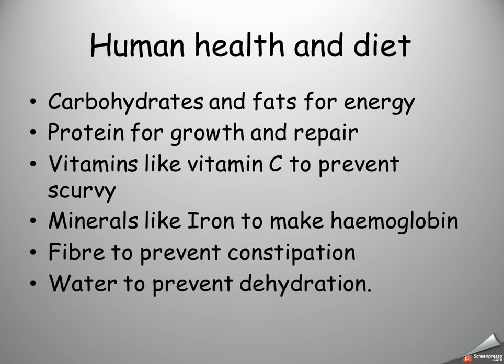Okay, and that's because the food isn't moving through your intestines. So if you increase the amount of fibre, for example wholemeal bread, so basically anything with brown bread contains a lot of fibre, as well as lots of fruits and vegetables. They contain a lot of fibre and they can prevent constipation. And water is simply there to keep you hydrated. You don't get any energy from water. There's nothing in it. It just prevents you from being dehydrated. So the main things you need in a balanced diet are carbohydrates and fats for energy, protein for growth and repair. You need vitamins, you need minerals, you need fibre, and you need water.